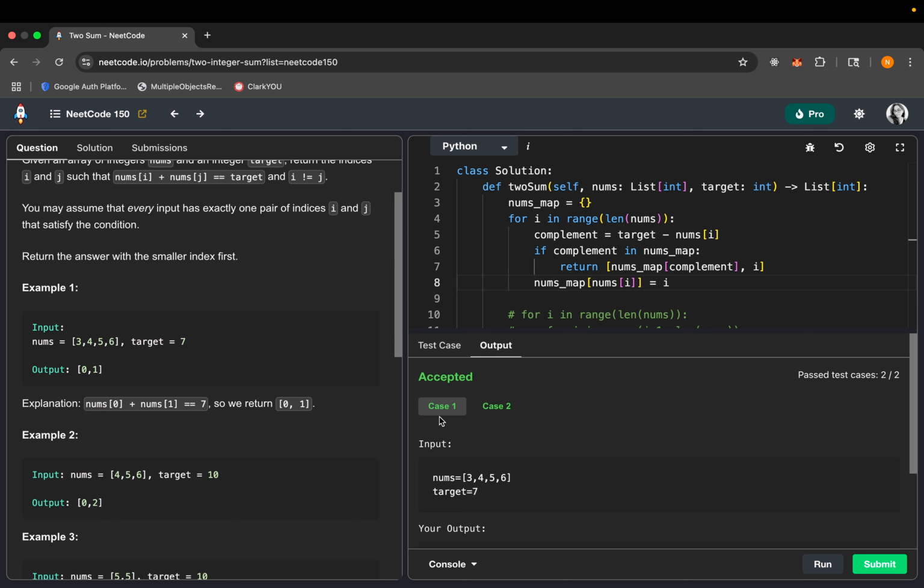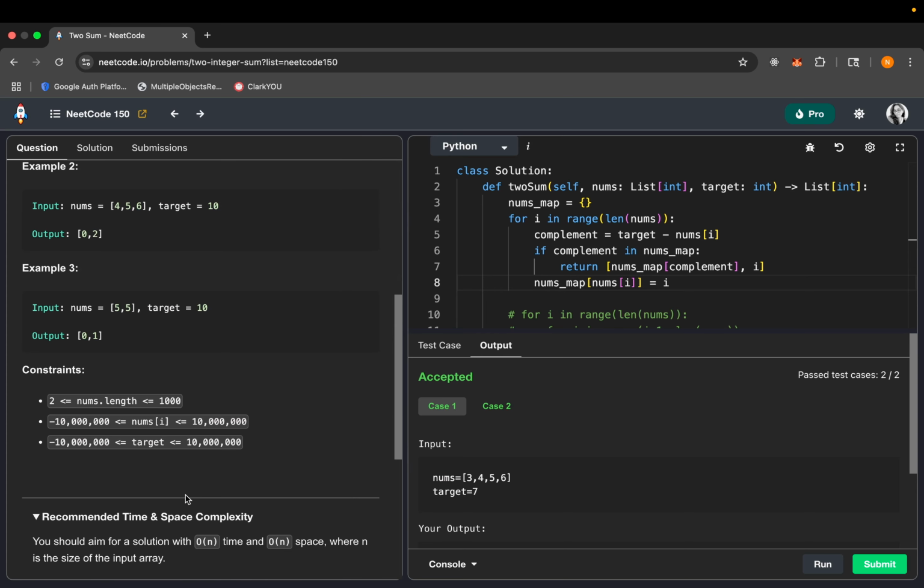Alright, let's quickly go through the constraints here. The array given will always have at least 2 numbers and at most 1000, so nothing too huge. Also, the values inside the array as well as the target number can be anywhere between negative 10 million and positive 10 million. And here is the key part.